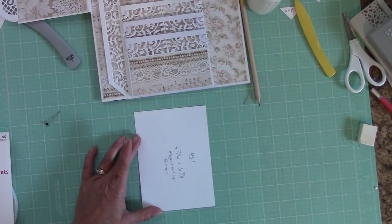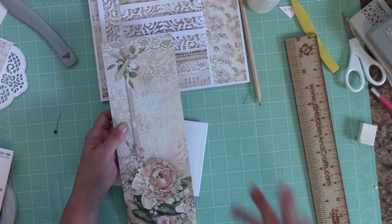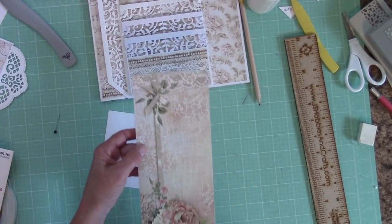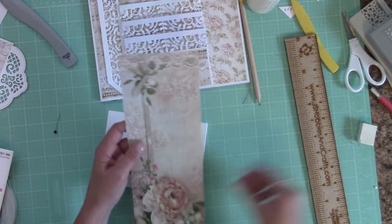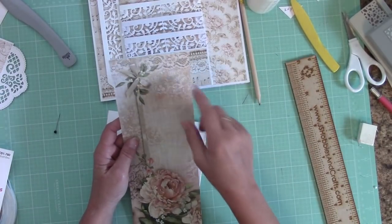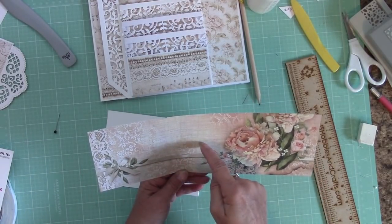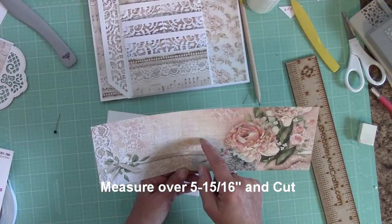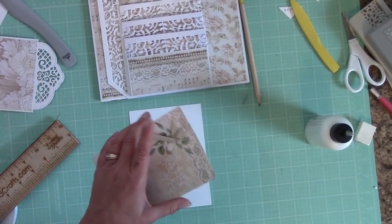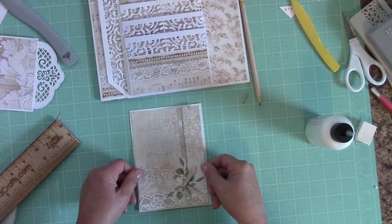Let's find our paper. We're all the same on this cut. We should have all the leftovers the same. In your reserves, you will find this gorgeous 12-inch long piece, and we're only about 4 1/8, I think, wide. So we're going to measure over 5 15/16 inch and cut. So this is how it's going to place. You should be able to look and see, yes, it fits.